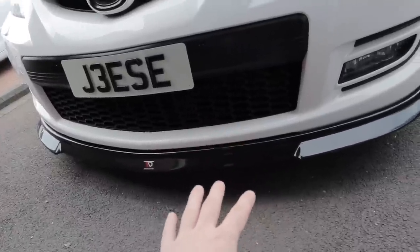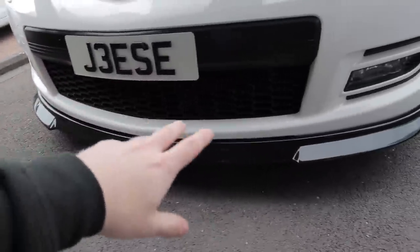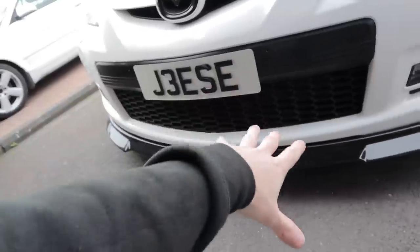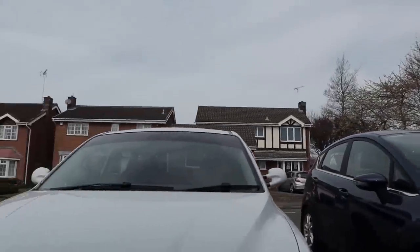I'm not going to bother taking the bumper off, because everything you're going to see — I could take the bumper off, drop the splitter — but the paint under there is where you're not going to see anyway. So I'm going to mask it off the best I can, really get tight in there, and just spray it from the front. I am a bit nervous about spraying the paintwork, but we're going to sand it down. If things go wrong, once this lockdown's over, I can get my stepsister to sort it — cheers Soph. It's a low portion of the car so it doesn't have to be perfect, as it'll probably just get stone chipped anyway.